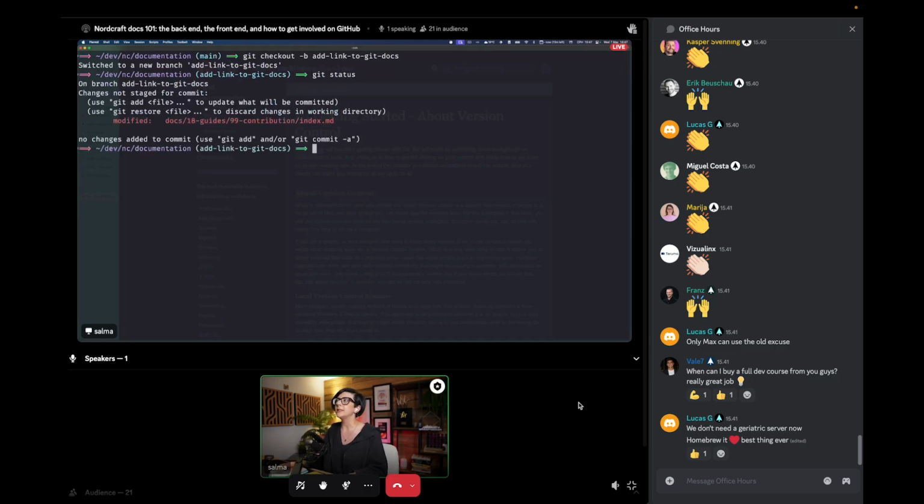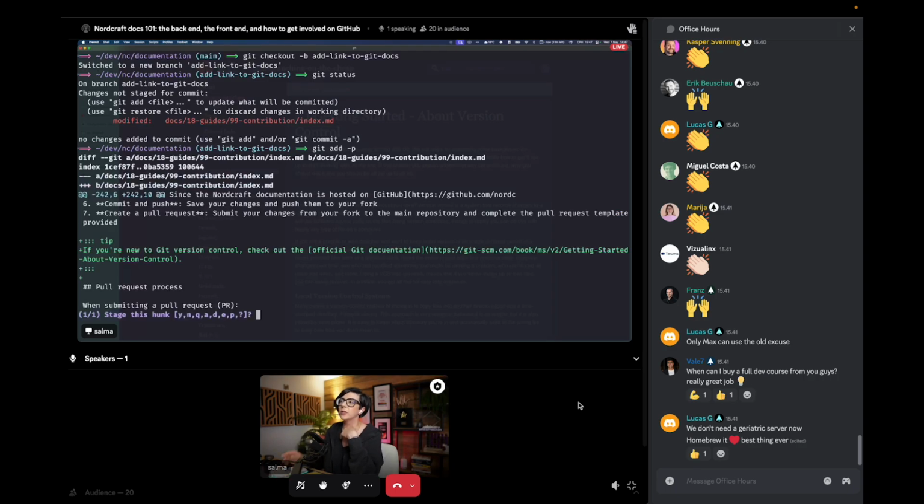So if you learn about Git, you'll learn about what this bit does next. So I'm going to do a git status to see what files I've changed. I've only changed the contribution index MD file, and that's good. Some people will like to add all changes at once without looking at them with git add dot, and sometimes you don't know what's changed and you might add some changes that you don't want to add because you need to keep your pull requests nice and small and succinct to make it easier for the reviewer. So this is how I stage my chunks gradually, right? I can say yes or no if I want to stage this change, and the green shows what's changed. So I'm going to say yes.